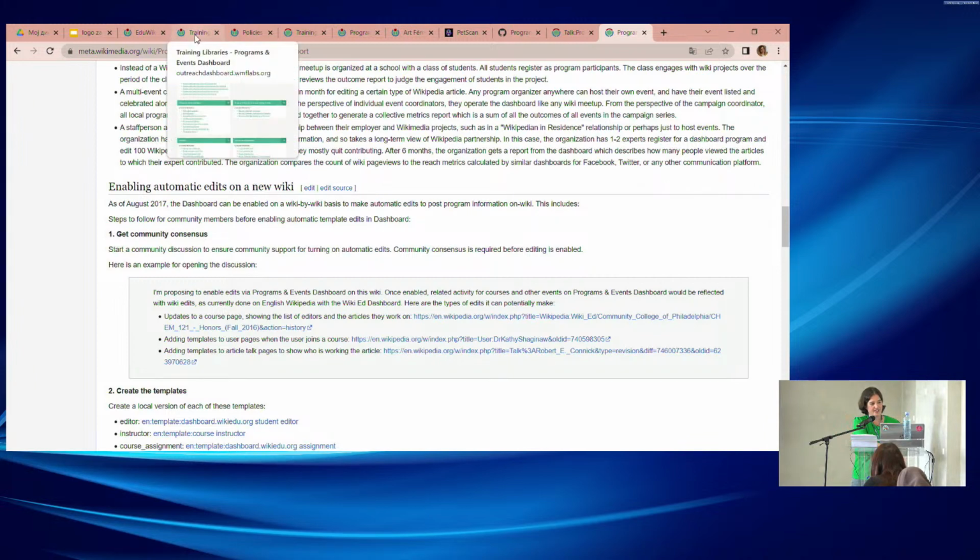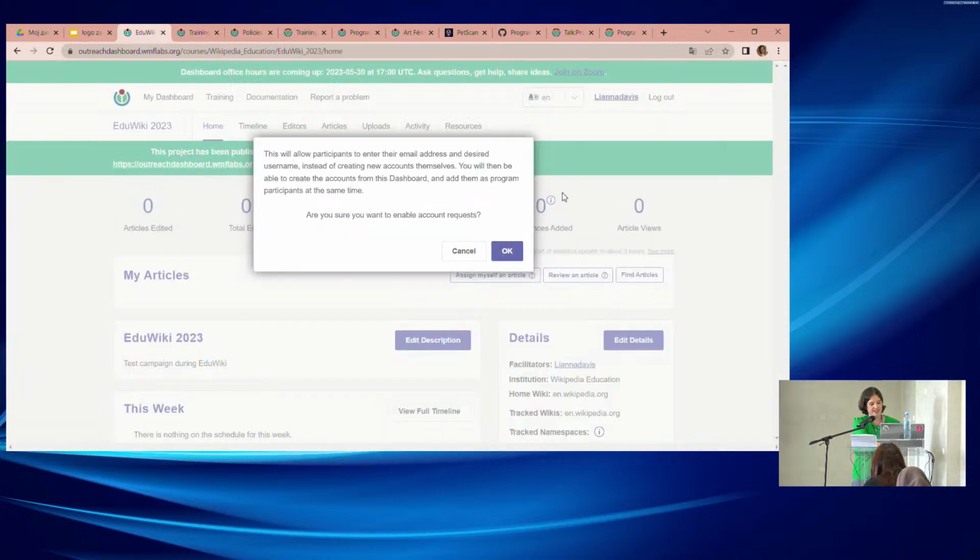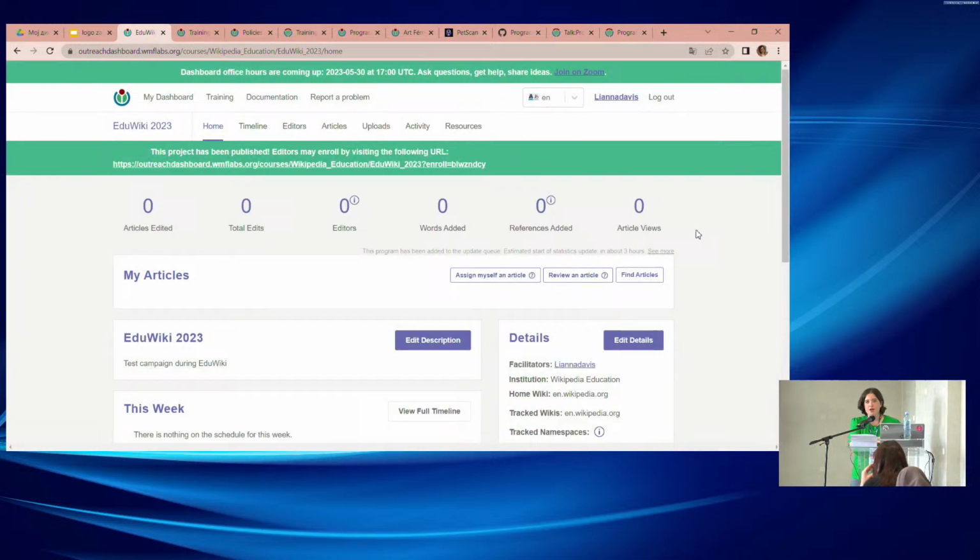how often do these statistics update? You see the top line statistics. I'm not going to worry about it for this test campaign, but how often do the words added get updated? It depends on the length of your campaign and how many edits there are in it. If it's a lightweight event with just a few participants, an edit-a-thon that's just an hour long, it will update every couple of hours.